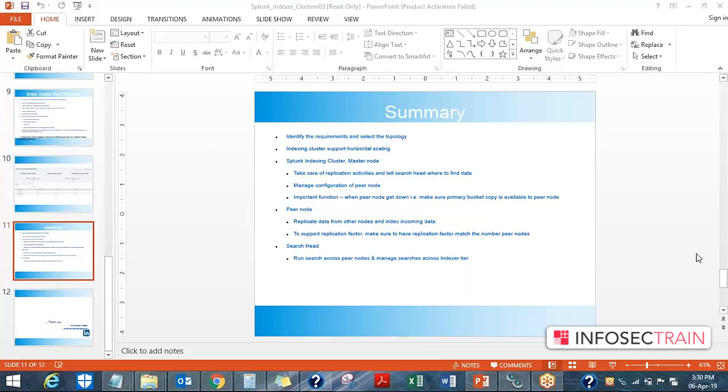At the search tier level, you can handle a bit of it. Having set up the indexing layer is one part, and another is search head clustering, which also adds more complexity and scalability to utilize Splunk.